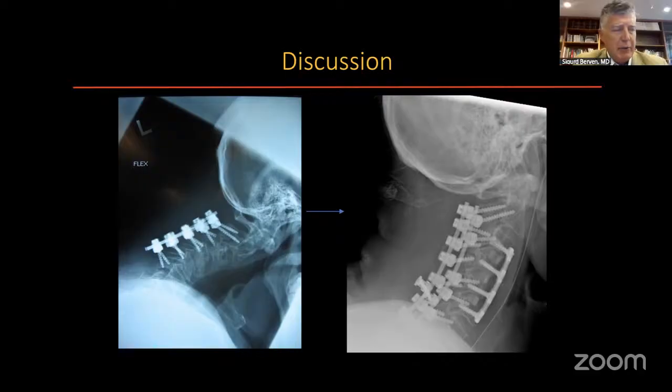Yeah, Amir, I think you're bringing up a really important point there. In general, when I see a T1 slope of more than 20 degrees, although that can be in the realm of normal, I think the subaxial cervical spine has a tough time really getting C2 back into alignment when there's more than 20 degrees of slope. The first thing I think about is that that's somebody who needs a long-standing film. I think that's the point you're making: identify what's going on below T1 that's causing that to be so high. Again, that can be normal, but if there's pathology below there, that probably ought to be addressed first. Exactly.